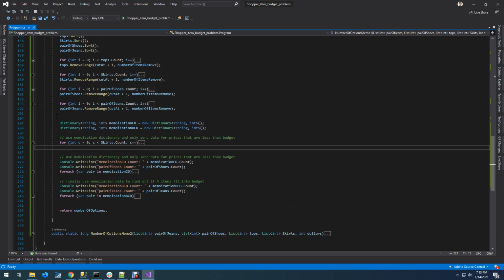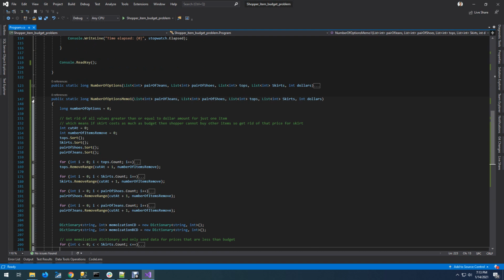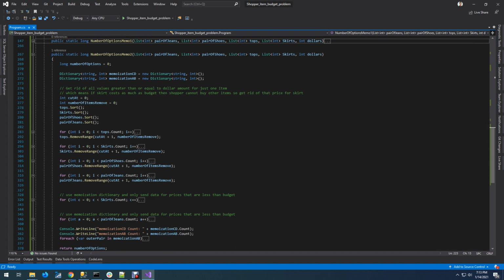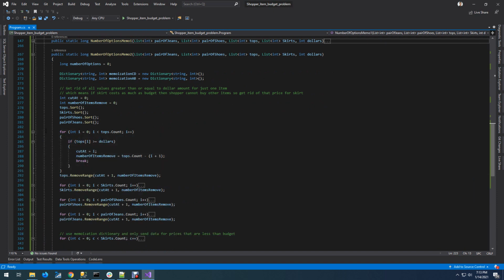So next approach still uses the sorting and still uses getting rid of the data which is actually going to exceed my actual budget. Still uses this.